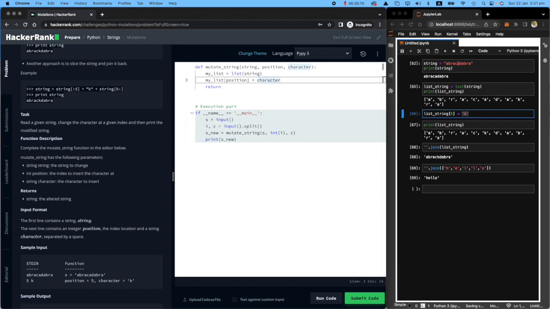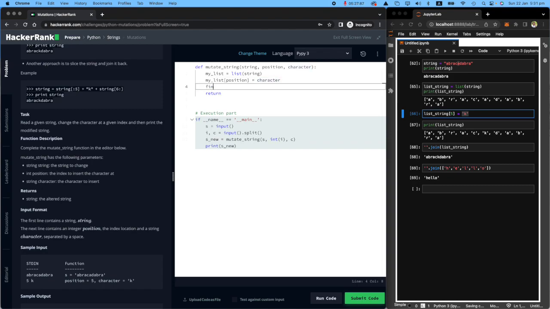Okay, I make the change. Then I need to put it together. I want to say the final list is joining whatever changes I have made in my list. And all I need to do is return the final list.